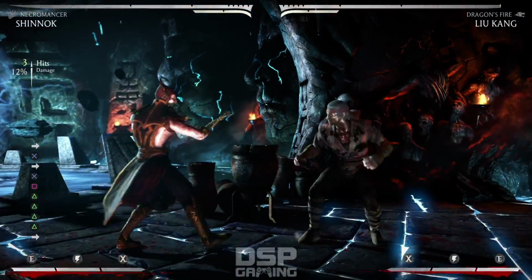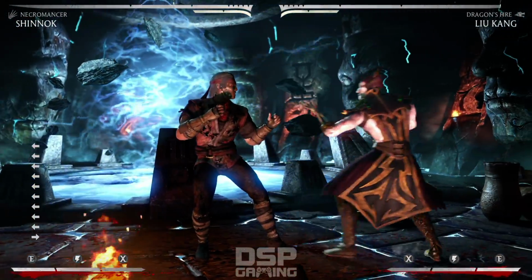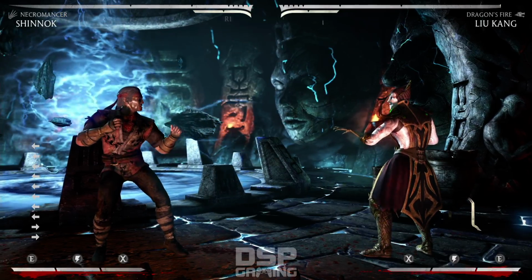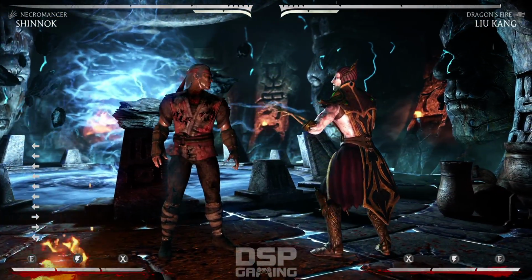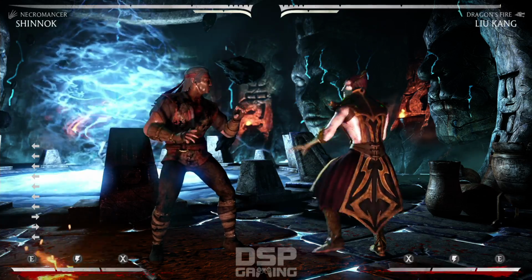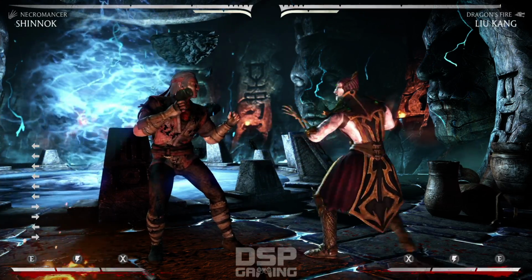Wow. Wow, ladies and gentlemen. Shinnok's huge flaw, at least in this mode. He's got no low attack at all. He's got no good low attack that he could combo with. That is a huge problem, dude. That is a humongous, tremendous problem. Seriously.